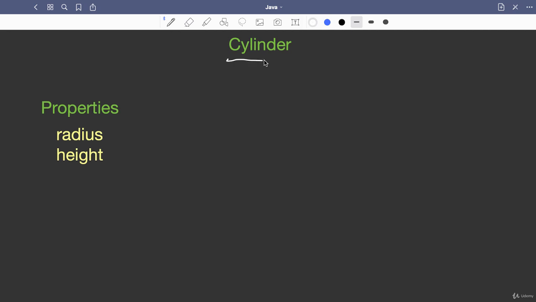You have to write a class for cylinder. In the same class, you have to achieve data hiding. So there are two properties of a class cylinder, that is a radius of a cylinder. Like this is a cylinder shape, right? So in this cylinder shape, this is a circular base, so it will have its radius, and the top also will have radius, and this is height, radius and height.